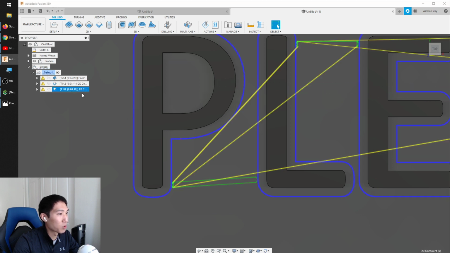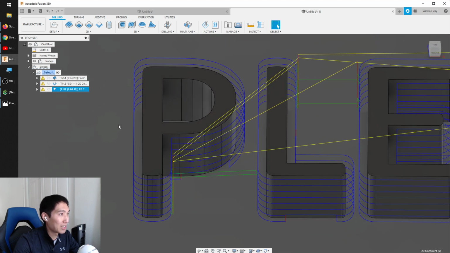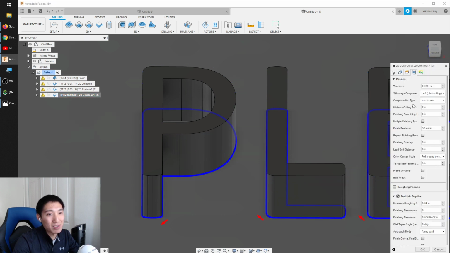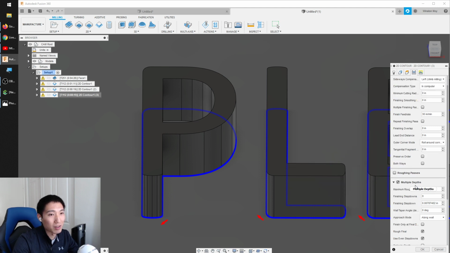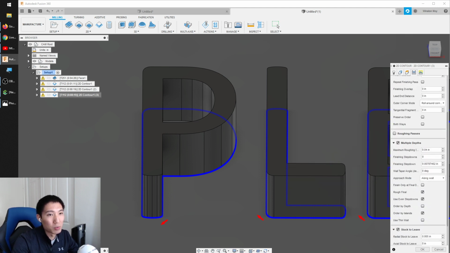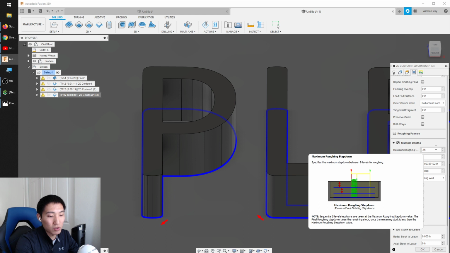It's hard to flip back and forth between these. If you want to add a spring pass to clean things up, I would just duplicate your toolpath. And then the spring pass is a much later pass, but since you're not plowing through material on all sides of the cutter, you really don't need to do such shallow depths of cut. So I would do maybe 1/8 of an inch or more.